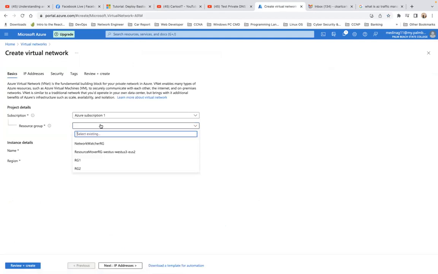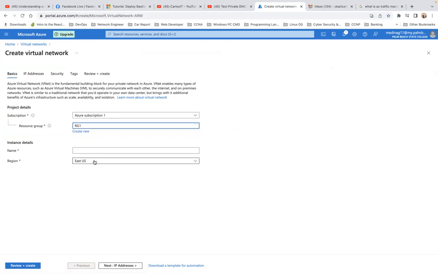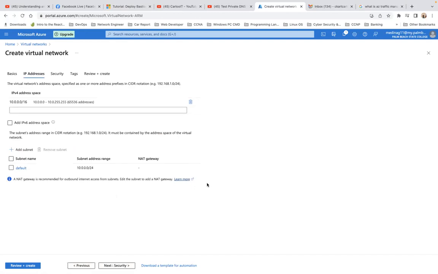The resource group is still here, okay. So let's name this, I could name this VNet1. I can configure this. I mean, I could leave this default IP address.